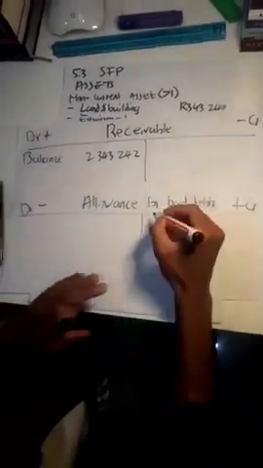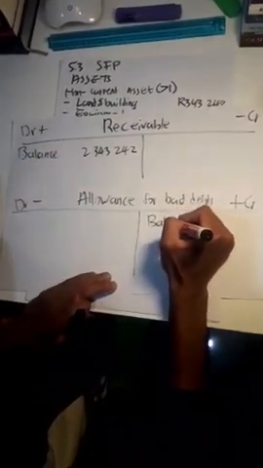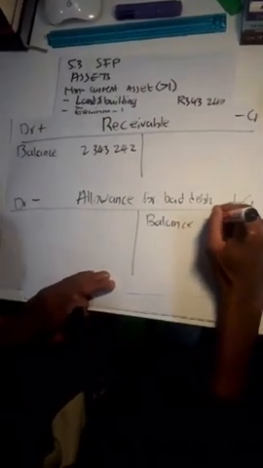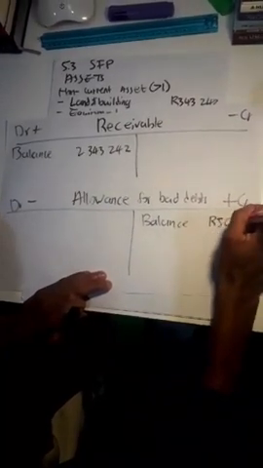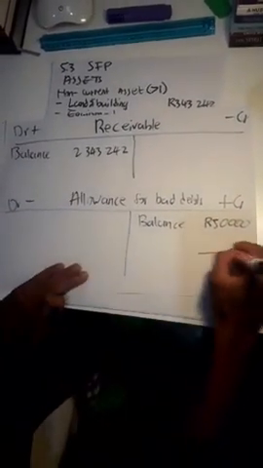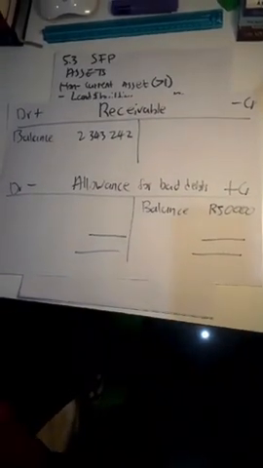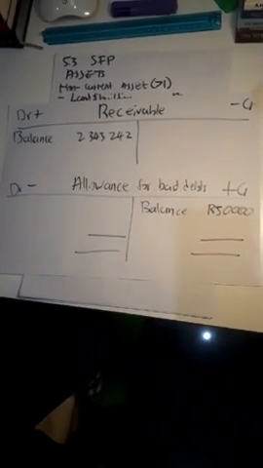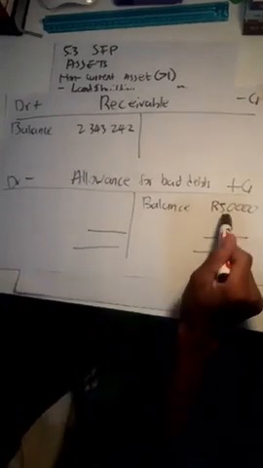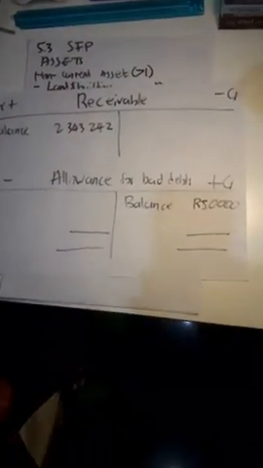So, okay, what was my balance on the trial balance? My balance was 50,000, right? And then they told me that I need to have a balance at the end, which is 30,000, right? So basically, I need to decrease this 50,000 to get 30,000.